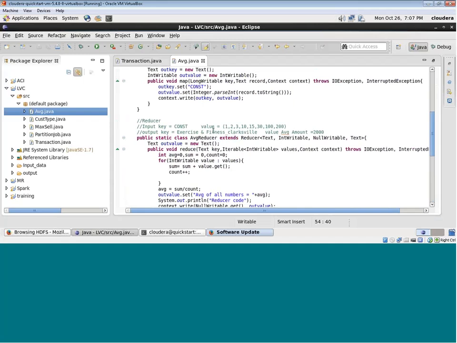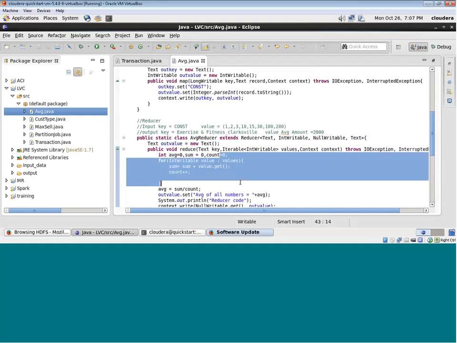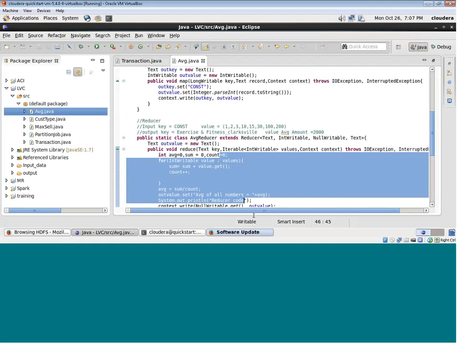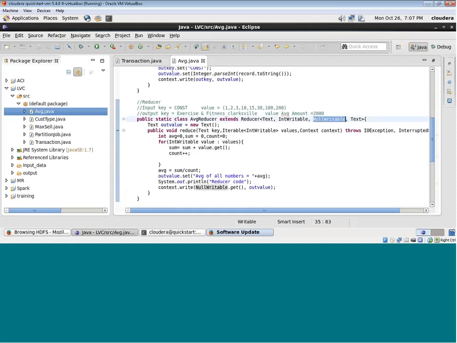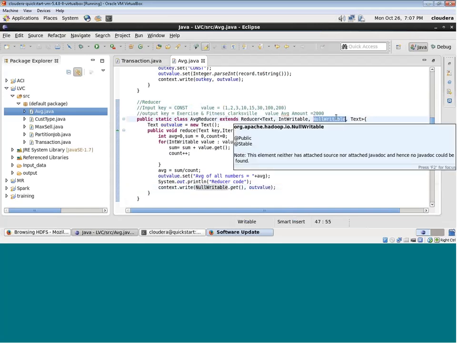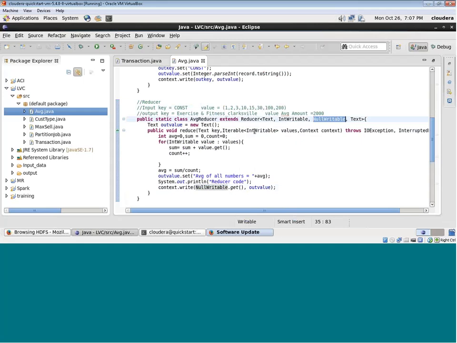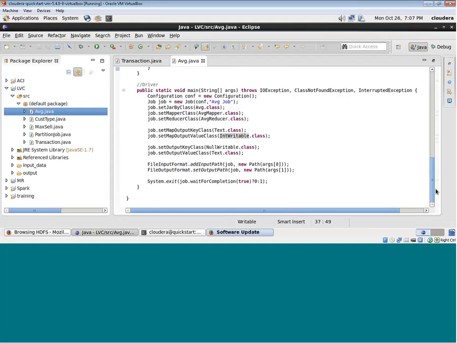Any doubts on this average program we have written? By seeing all the other programs, it becomes easy to visualize what we are doing. One only difference here is that I am using NullWritable. NullWritable means I don't want to write this key as a constant, because that doesn't have any meaning. At the end of the output, I should have just the average of all the numbers. So it will not write any key, only the value. NullWritable is an object given by Hadoop, so that if you don't want to write any key or value, you can just set it as NullWritable. The remaining things stay as they are.